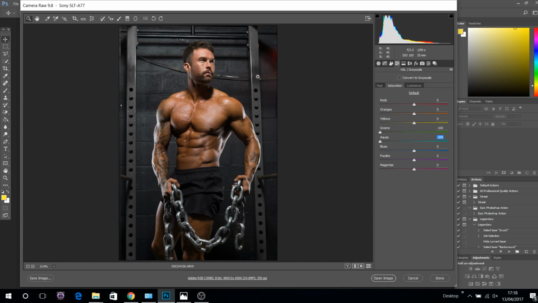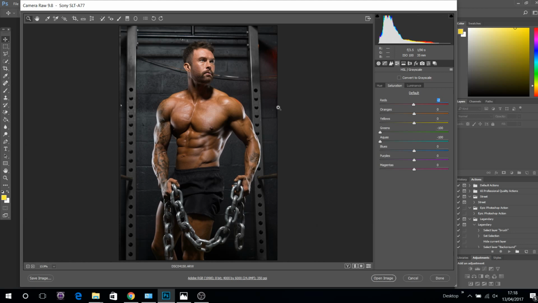Then I've noticed over here, there's some red. Now, chances are, if I wanted to select the red over here, he's got shades of red within his skin tone. So I'll probably leave that alone for now, but I'll just show you what it does. Again, there's not too much on his body as far as shades of red go. There's a little bit. You can see there on his chest is faded, and also on his face, his lips, and what have you. So there might be a better way of doing that, but for now I'll just leave that like that.